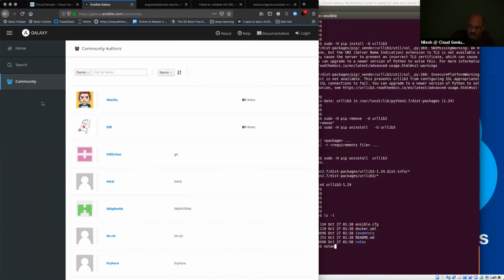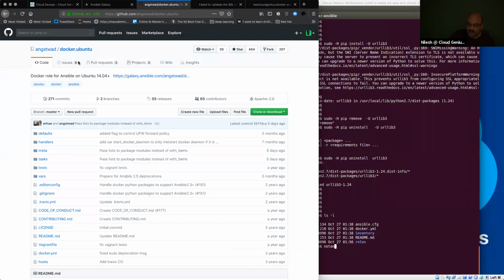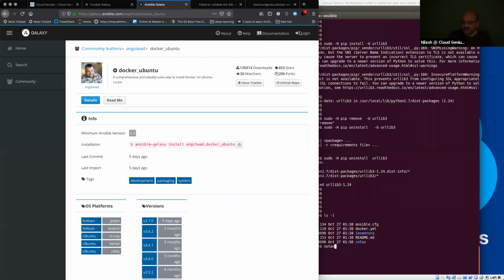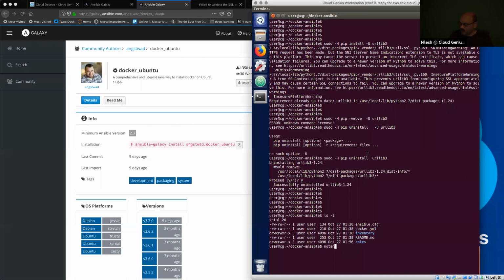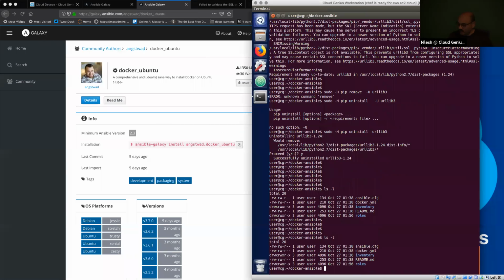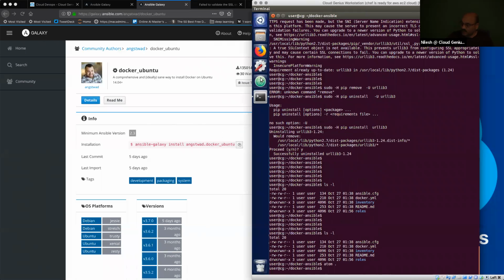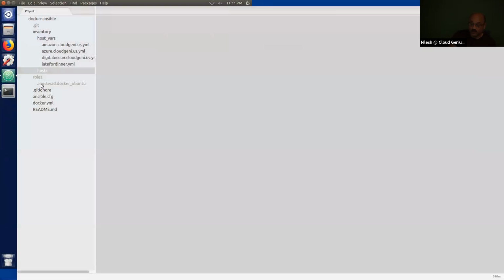So in this community behind Ansible Galaxy, there is a person who has made a contribution that does exactly what we expect to do. For that to happen, we need to install that particular role. So we copy that action, bring it here, and invoke it. That requires us to run that command, and when we run it, it creates a roles folder inside our folder here.